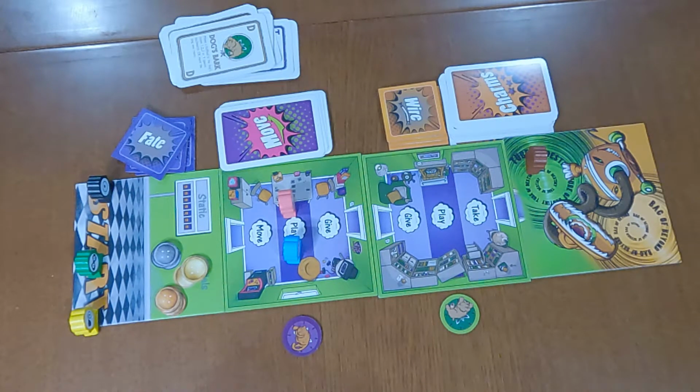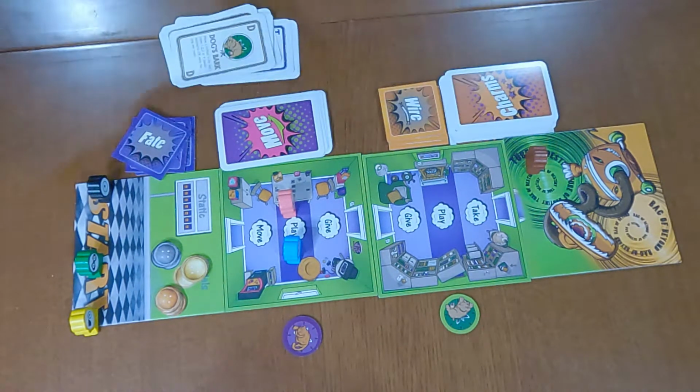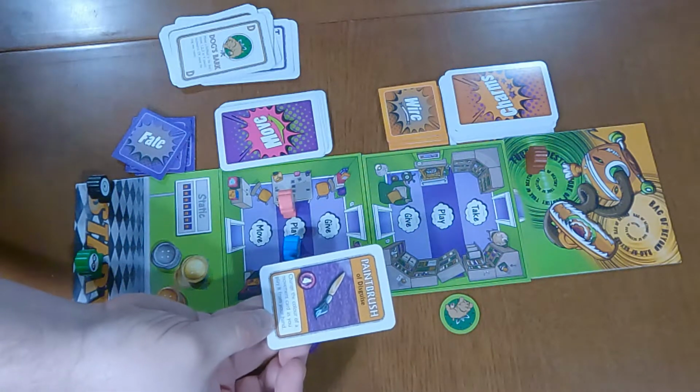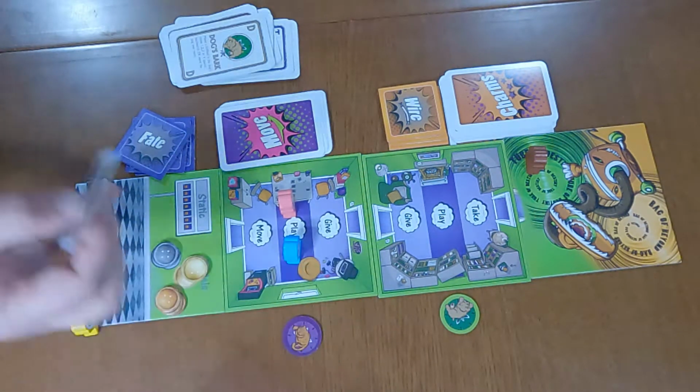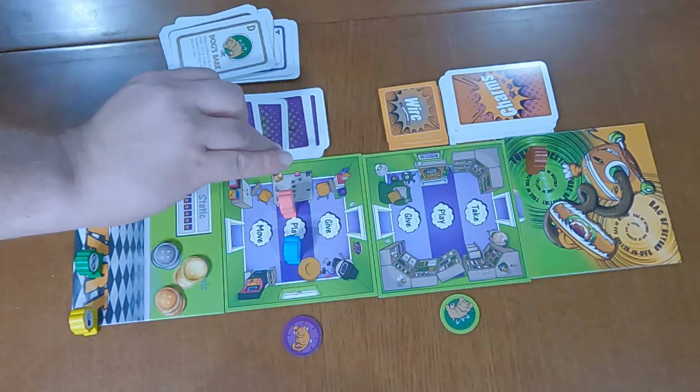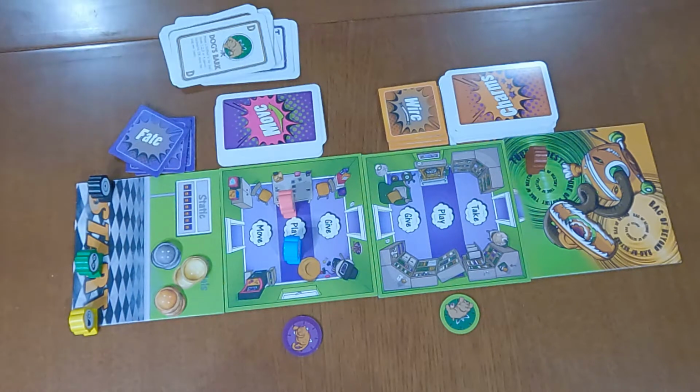Moonlight Jack has used up all his cards. He's going to get a free charm, which is the Paintbrush, which costs 4 static and says, change the color of a movement card as you play it from your hand. Ooh, that is awesome. That's a really good one. Yeah, it is really good. And he's now got enough static to actually do it. And he's going to take 4 new cards.